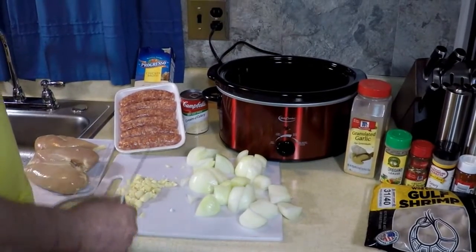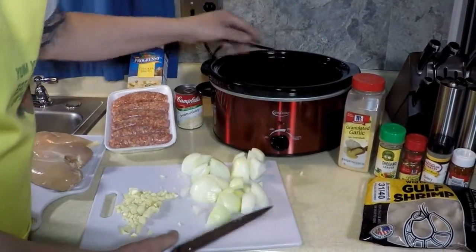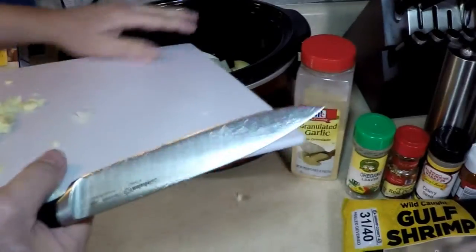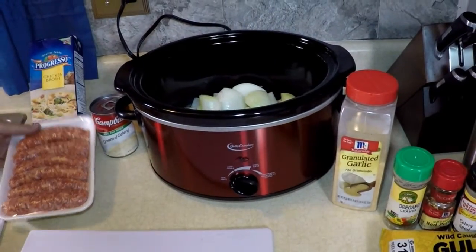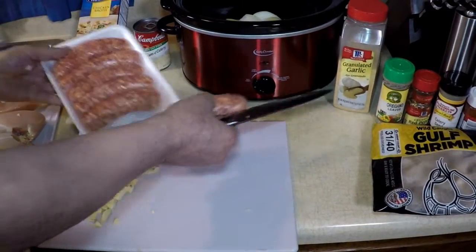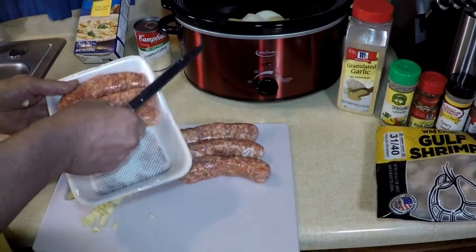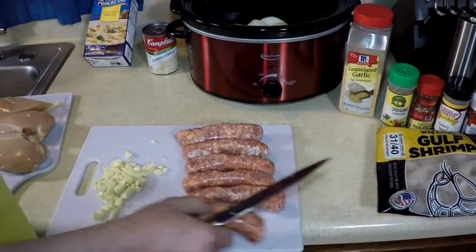First I'm putting in these big chunky onions in my brand new 5-quart slow cooker crock pot, Betty Crocker style. Then I'm taking my sausages. Now you can use different kinds of sausage. They use kielbasa or andouille and little spicy ones, I think they're called. But I just got pork sausage because I like it. You can make yours however you want.